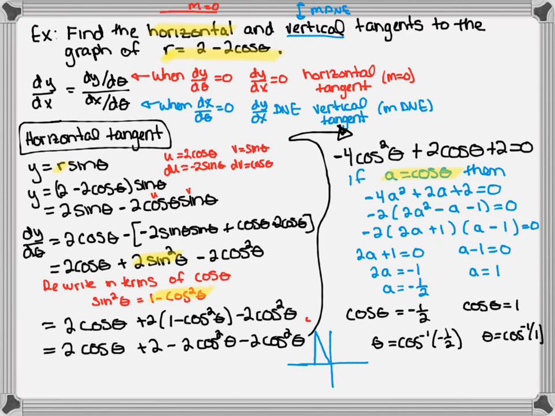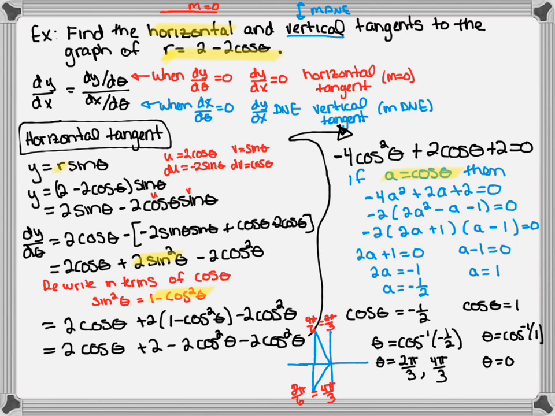If I look at a unit circle, cosine is negative in 2 quadrants, quadrant 2 and quadrant 3. So I want the x value to be the shorter side, so that's going to be 4 out of 6, or 2 pi over 3. It's also going to be in quadrant 3, which is 8 out of 6, or 4 pi over 3. So those are my 2 angles. And the only place that cosine equals 1 is 0. So those are the places where I'm going to have horizontal tangents.